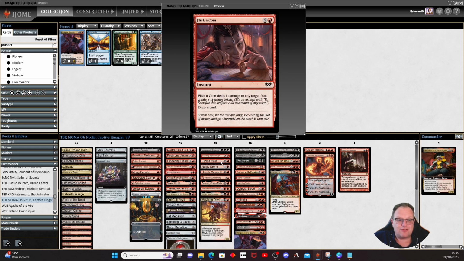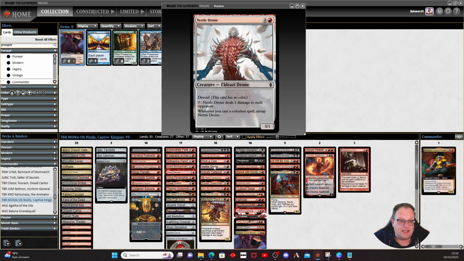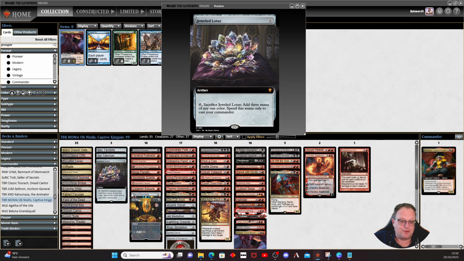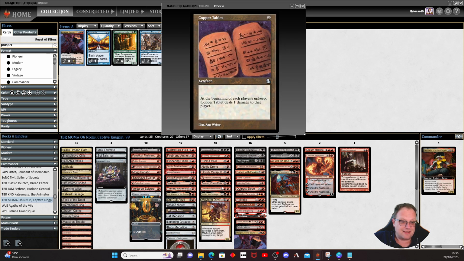Flicker Coin gives you a treasure, a draw a card, and 1 damage to anything, which could give you that little bit of time you need. Nettle Drone. Devoid doesn't really make any difference in this deck, but tapping it to deal 1 damage to each opponent is quite nice. And you do get to do the odd thing when you cast your colourless spells. You know, we've got all these here. It is possible we cast these out to untap it.